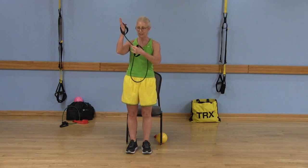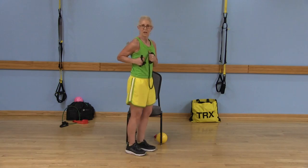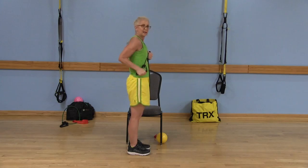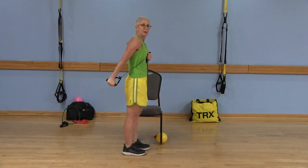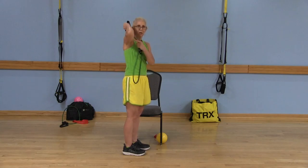I'm going to take that right hand, grab up onto the band. Hold that right hand right here at my chest. Now the palm, my left palm, is facing my left outer body. I'm bringing that elbow back just a little bit. Go ahead and extend and bend. Exhale, extend, relax that shoulder. Extend and bend. Good. Now be mindful, I want you to keep this wrist straight. I want you to straighten that elbow so you can feel it right back here.